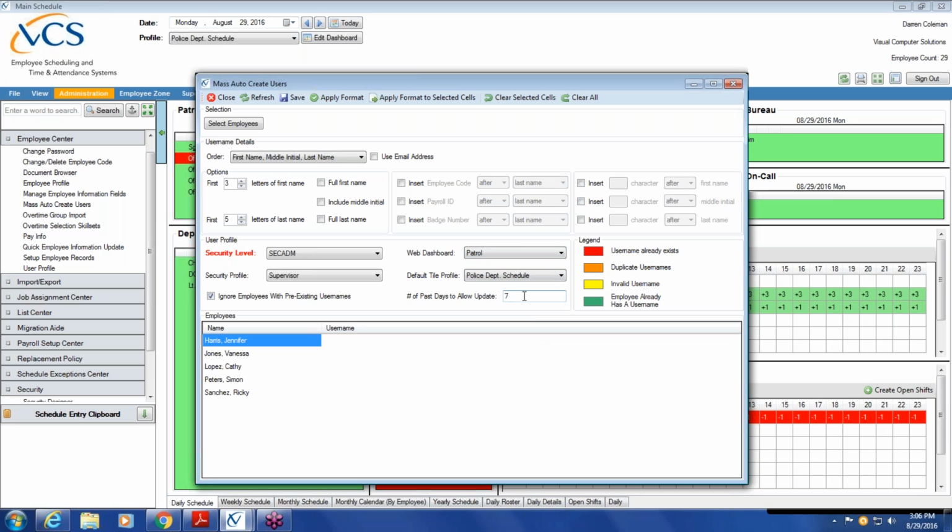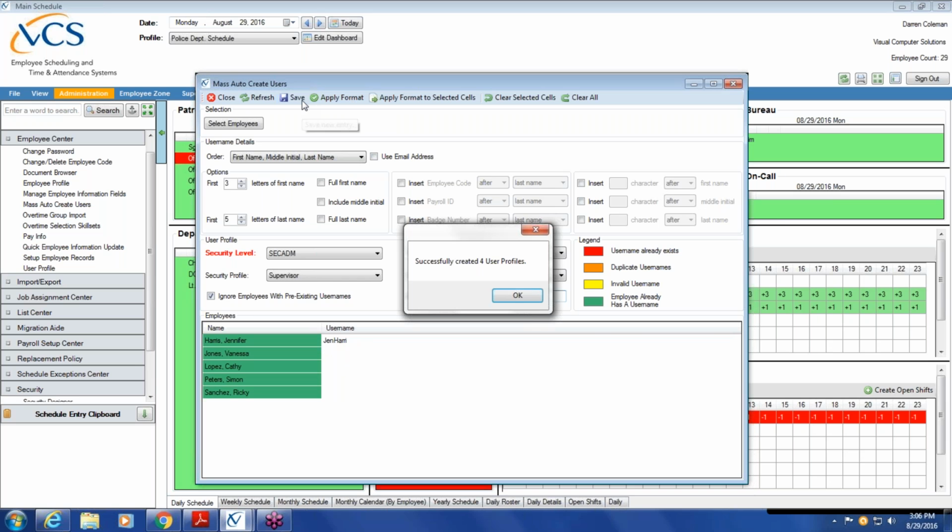Now for supervisors, you may choose to go a little further out, perhaps 30 days or 90 days. Up top, click on Apply Format to make sure that you have the usernames, and then click on the Save button.